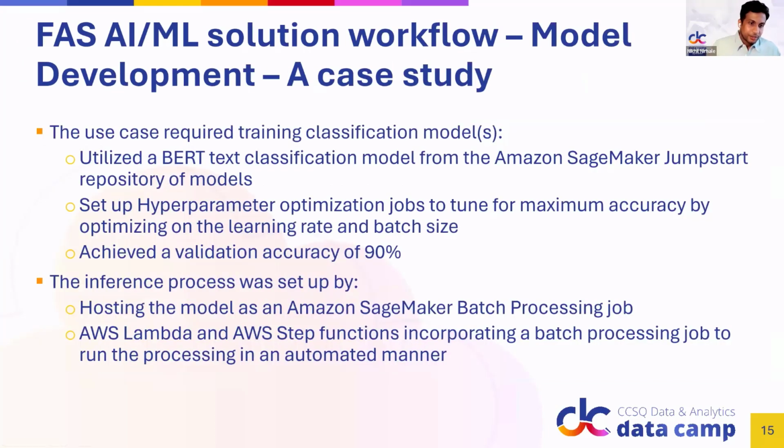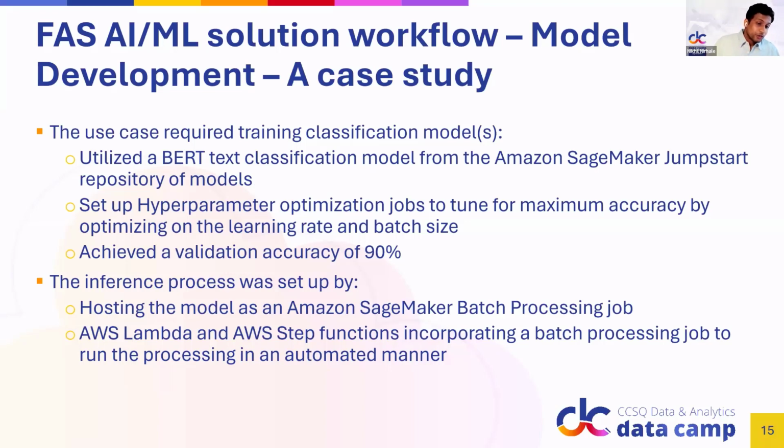Okay, so once this data set was collected, we utilized a BERT text classification model from SageMaker Jumpstart repository of models. If you go into the SageMaker Jumpstart repository, you'll find a lot of models ranging from text classification to Q&A analysis, then sentence matching, sentence similarity, and various types of architectures are also available. We went with BERT as it's one of the most famous or well-known and very well-established architectures, but a lot of other architectures are available as well, like GPT is also available through SageMaker Jumpstart.